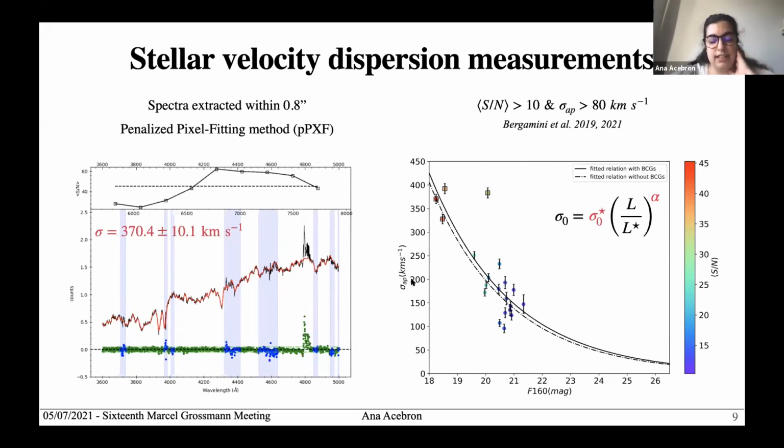And you can see here their velocity dispersion versus the magnitude in the F160 band. We fitted this relation, which is shown as the solid black curve. And we also did a second fit without considering these points here, which represent the 4 most central galaxies, which are the BCGs, but some of them, because they are so close together, could be contaminated. Because these fitted relations were very similar, we adopted the one without the BCGs in the following lensing analysis. From this fit, we can obtain the central velocity dispersion and the slope parameter here, which are included as priors on the lensing model.